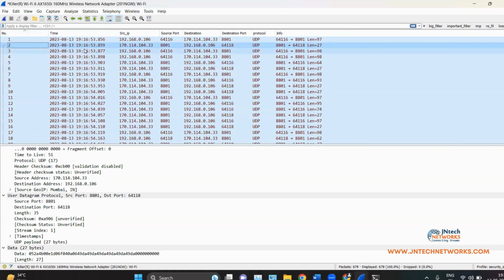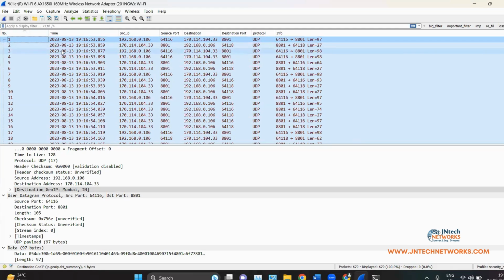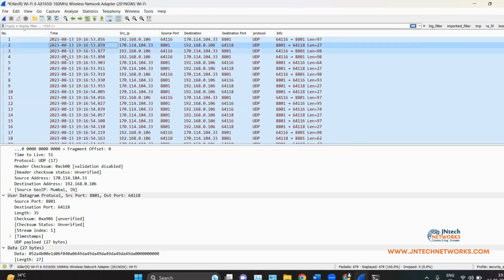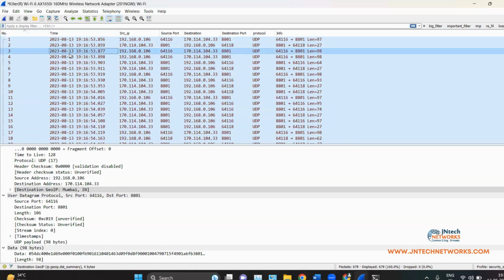Let's say Wireshark has captured a TCP SYN packet. Then we have number 1 packet. Then Wireshark has captured an ARP packet, that is number 2 packet. Then let's say Wireshark captured a TCP SYN-ACK packet. That is number 3. So these numbers are not the sequence of the packets. These are just the index number of a packet.